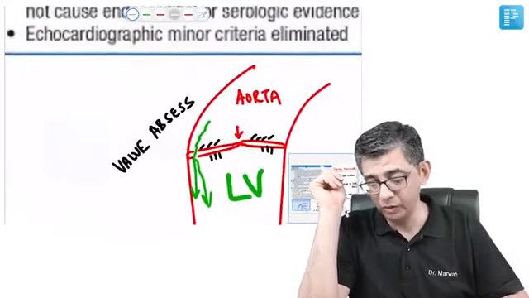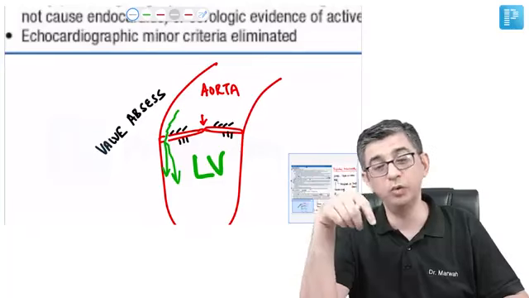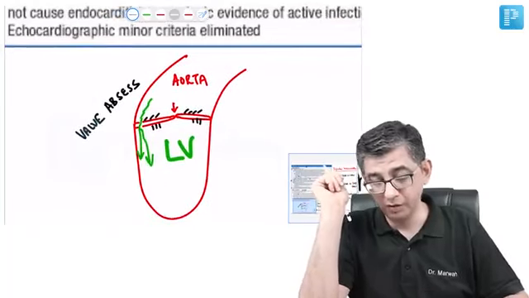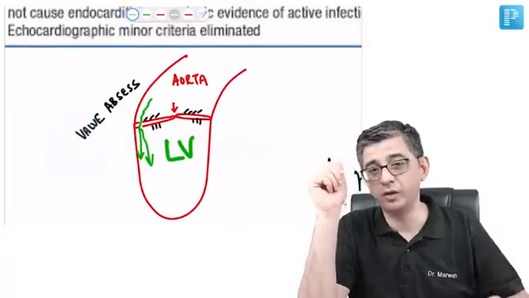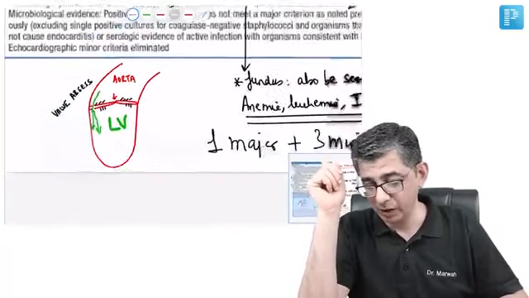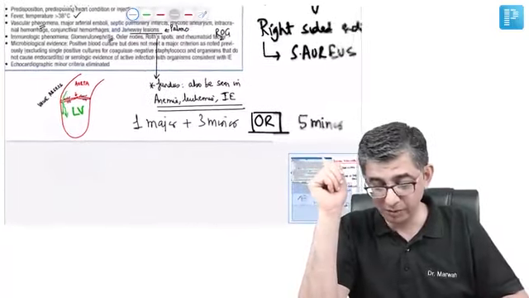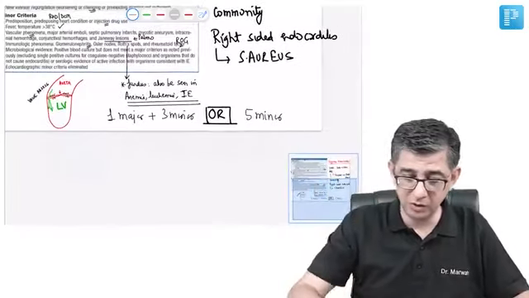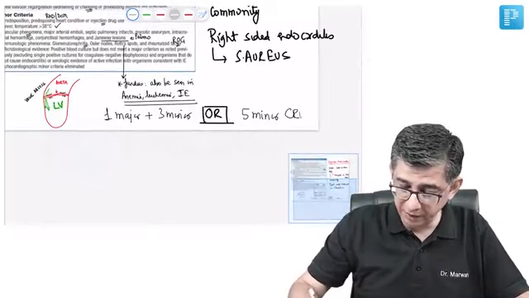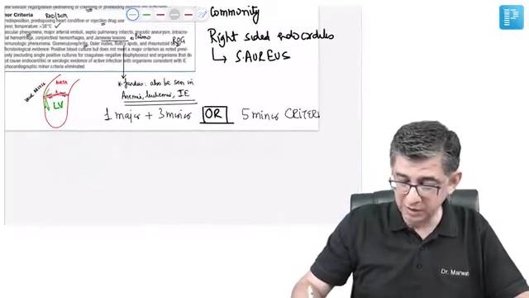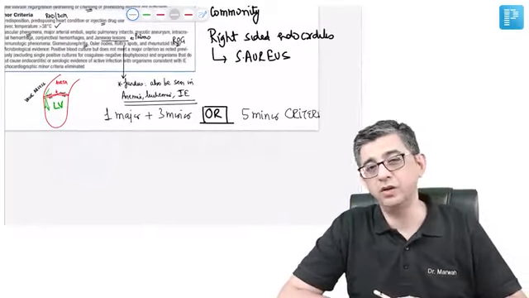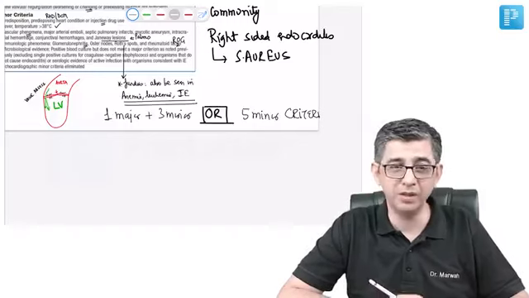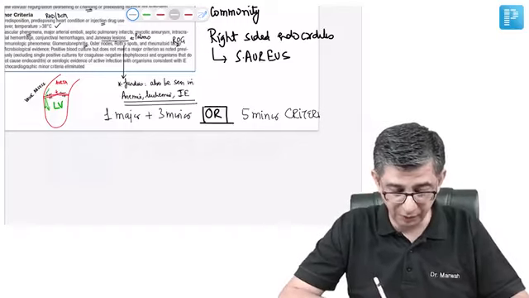The green vector that I've shown here shows a new onset murmur due to perforation in the valve leaflet. So if the vegetations are small, damage is limited, there would be no perforation present. What I'm trying to explain to you is that major criteria may not be present also. Then you will base your diagnosis on the 5 minor criteria, and obviously laboratory tests here are positive in the form of blood culture or echocardiography. Any one, if present, is sufficient for diagnosis.